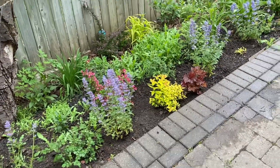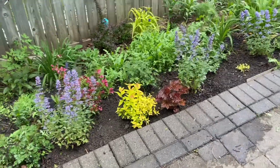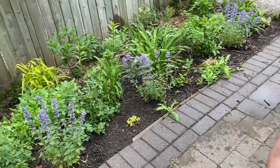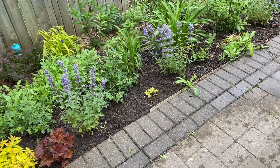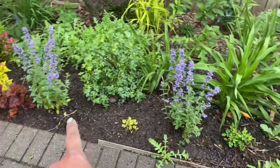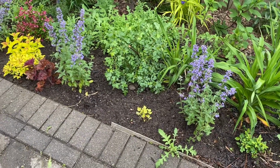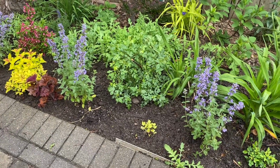I don't like it all to be looking the same either, because I have a lot of mixed perennials and shrubs in here, so I do love it. And in the middle I have a candy corn spirea breaking this look, so there's 3 on this side, and then there is 3 on the other side, and I love how it's breaking the look a bit. Also I feel it gives me an opportunity to add something low growing at the base here, which I really love. I might add some heucheras. I might add another rose in there. I'm not sure yet. I just want to have that space and decide.